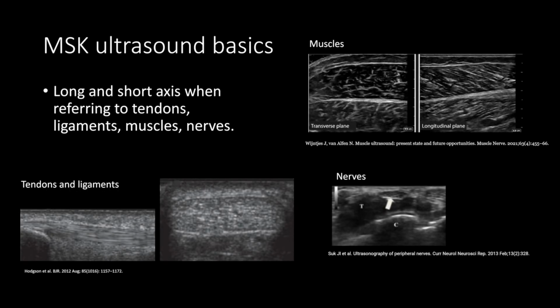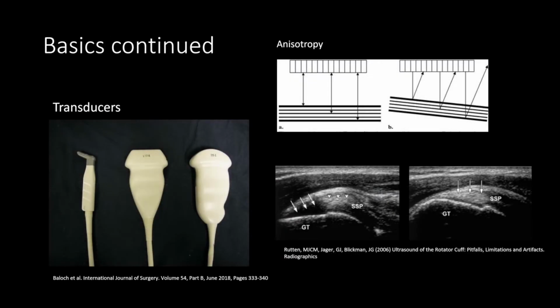Tendons and ligaments both have an echogenic fiber-like pattern. Ligaments are more compact. Muscles are hypoechoic with echogenic lines denoting the perimysium surrounding the muscle bundles. Nerves have a fasciculated appearance with hypoechoic individual nerves and surrounding hyperechoic epineurium. For evaluation of the ankle, we'll be using the high-frequency linear transducers. Make sure to look out for anisotropy to avoid confusing tears with artifact.